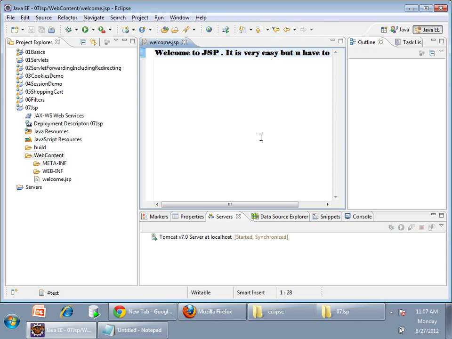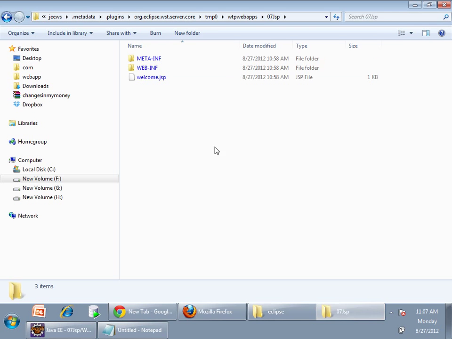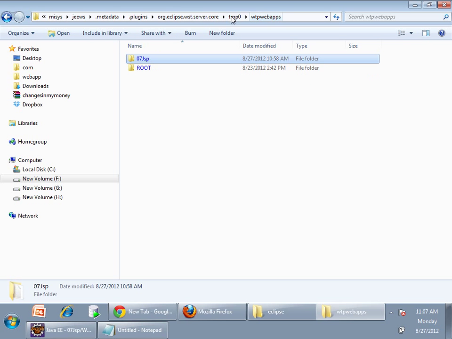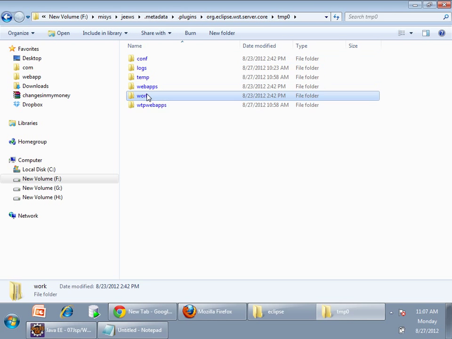Okay, now coming back to JSP, this is your project, and here there is a folder called work. What is the JSP container doing? It is reading the .jsp file, converting it to a .java file, and compiling it to a .class file. So whatever work the JSP container is doing internally is kept inside the work folder. This is not for us. It is internal to Tomcat. We are not worried.